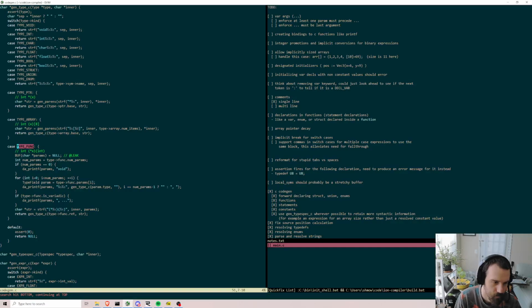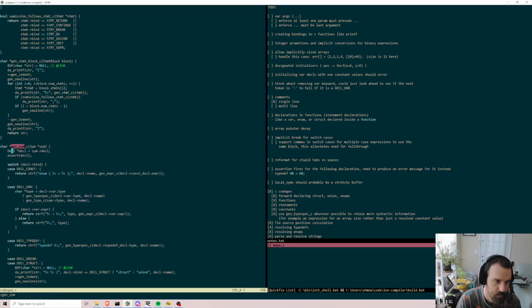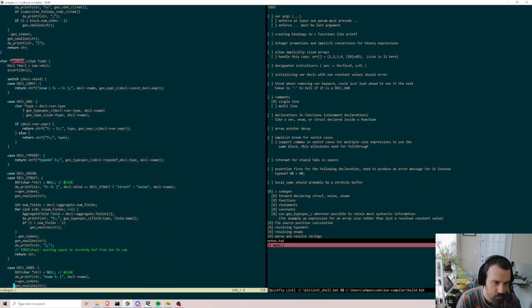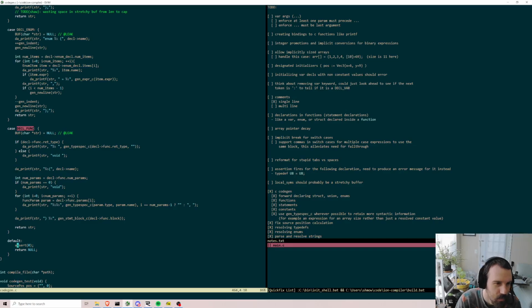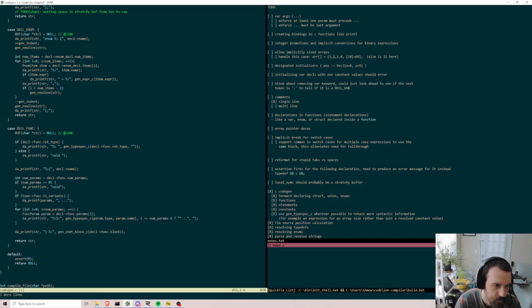Gen decal or gen sim. Is there a decal func here? So parameters.